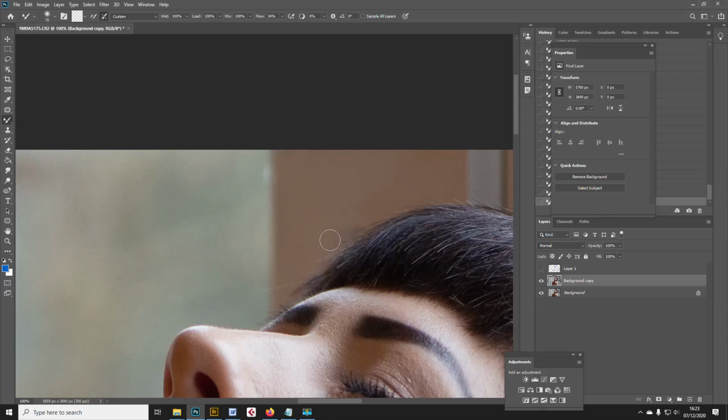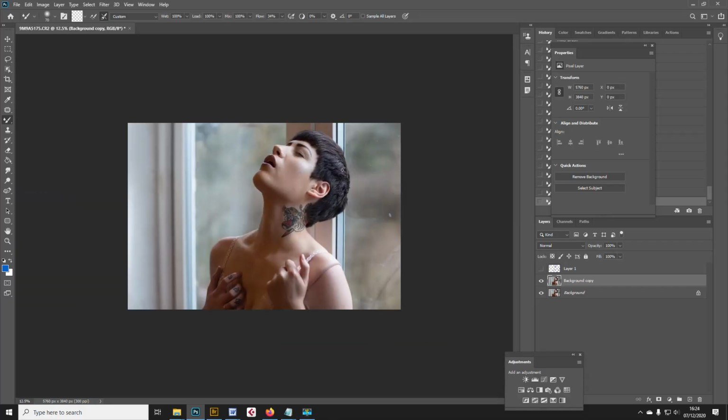Just mix those out anyway. Okay, so I think that looks like it's going to be all right. So I've just removed another distraction, an element in the image that is distracting attention away from our subject, which as a result we feel that we could quite happily get rid of.